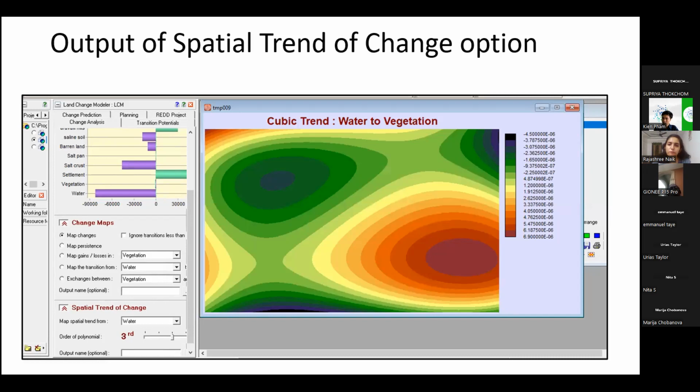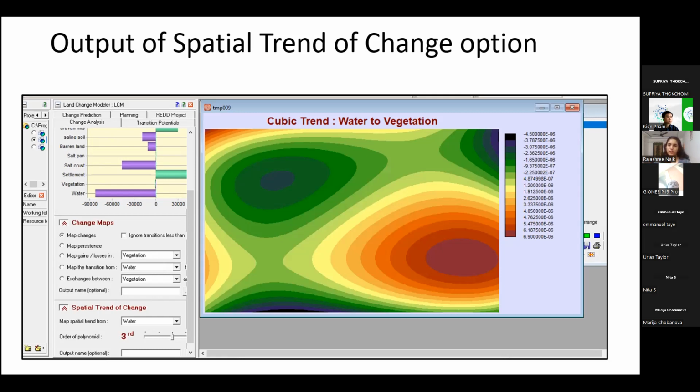In this way, you can observe what could be the dimension of the wetland or the LULC classes. So we have already done the area and map change. The software is giving you the area statistics, then the conversion map, and lastly the trend of change.